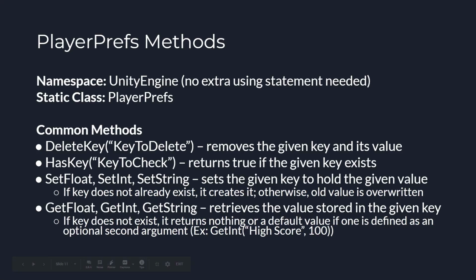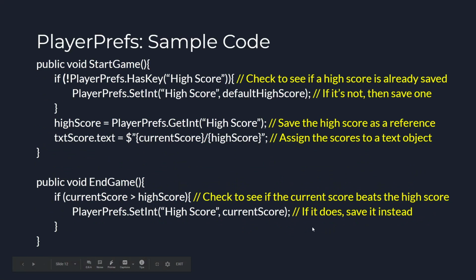And then you have the get, where you ask for its name, and it will retrieve the value stored in the given key. If it cannot find the key already in use, then you have this optional second argument. So you could say, if no high score already exists, use a value of 100 for that. This is the notion of setting up a default value. If a key does not exist, it returns nothing, or a default value if one is defined as this optional second argument. So you're probably going to have some sort of default high score that you might want to use. And here's an example.